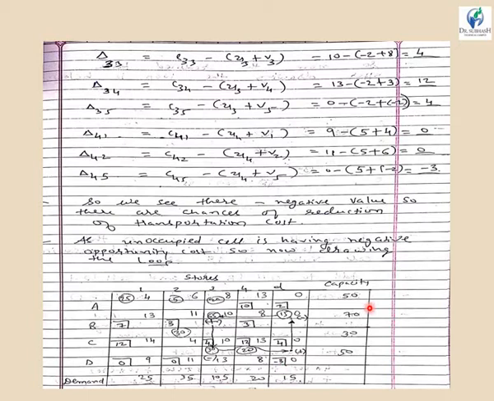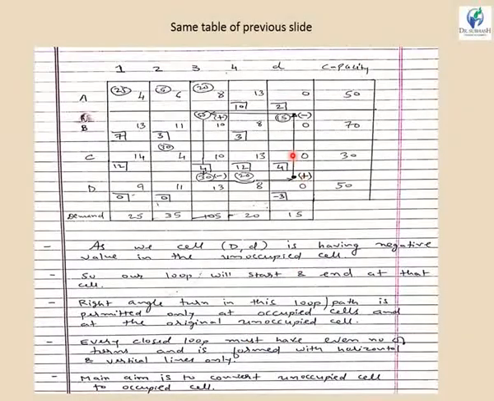This is better explained in our next slide. I have drawn this same table in the next slide for your better understanding. So this is the same table as the previous slide. All the values of the unoccupied cells are shown inside this rectangle. For this it is 10, for this it is 2, for this it is 7, for this it is 3, for this it is 3, for this it is 12, 4, 0, 0 and 13. These are all the occupied cells. Those values I have written as they are.